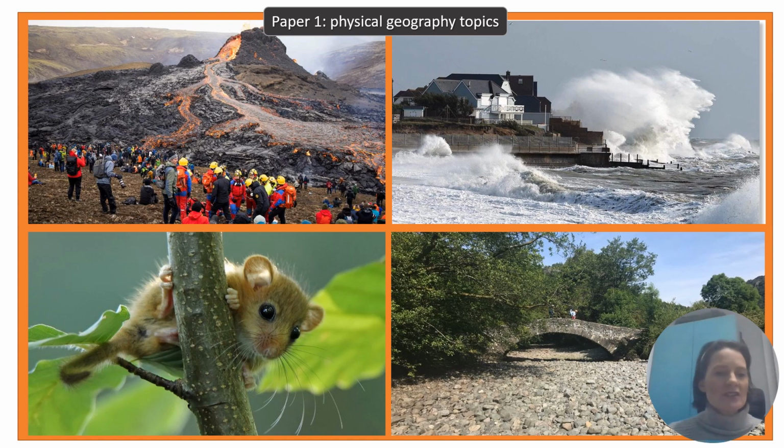We have already started in Year 9 looking at ecosystems, but at GCSE we look at small-scale ecosystems, the picture of the dormouse, where we will look at how we are destroying hedgerows, again through climate change, and how animals are having to adapt to the environments. For example, hibernating dormice, by looking at the picture, are waking up months and months earlier because the winters are becoming milder, so they're not putting on enough weight for the cooler months.